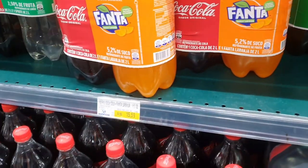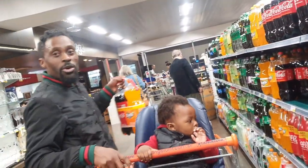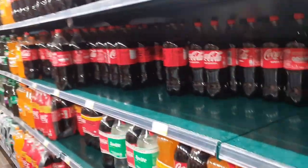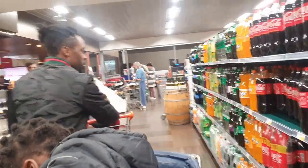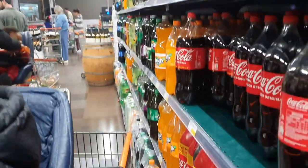At least now we're going to where we have juice, because this one we can't miss out. We're just going to get a bottle or two, and during the week we get more from the shop close to the house. Here is 15 for a pair, so each one costs like 7. Is it cheaper here or more expensive? More expensive. The shop that's close to the house is cheaper. Muito caro. Angeloni is a very cheap supermarket as well. Many things are cheaper here than in other places. The north and the south are a lot cheaper than the center, of course.